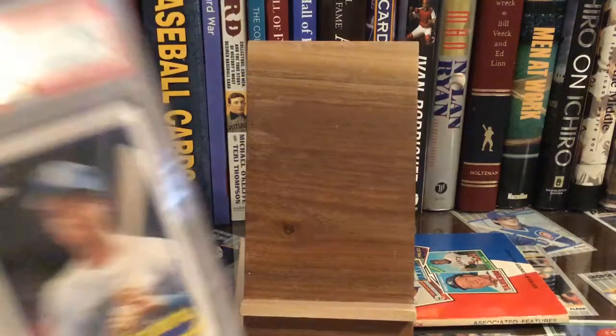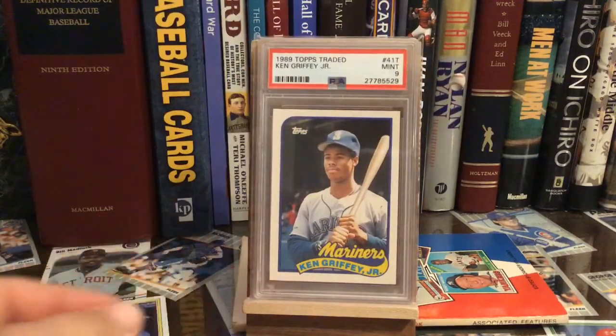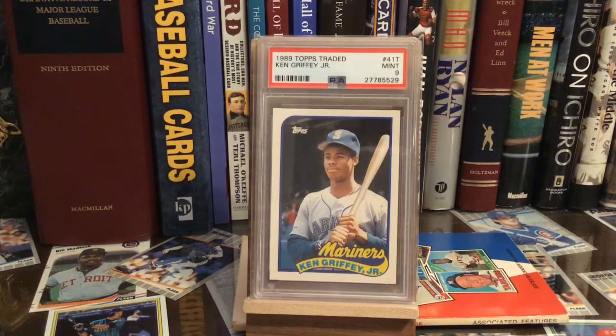And then he wanted to show our highest population card, and that happens to be for me this card right here, '89 Topps Traded Ken Griffey Jr. It isn't that appropriate because this is one of the cards that's being used for the Topps 2020 project. And it's probably being used because there's so many numbers of them graded.